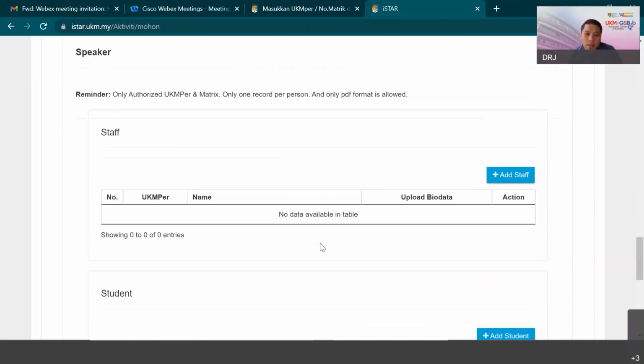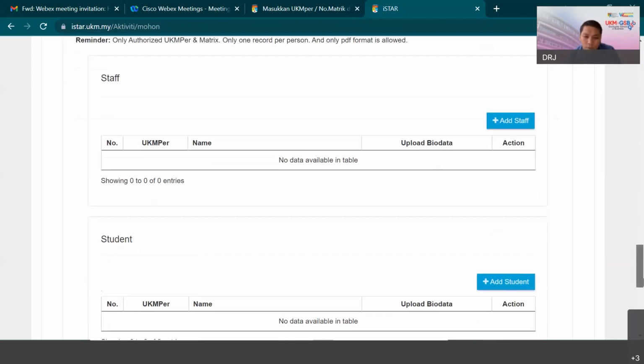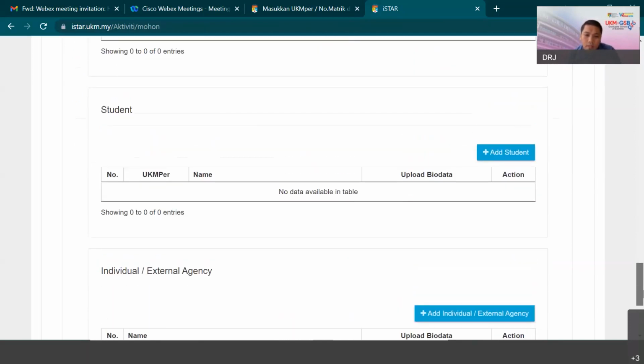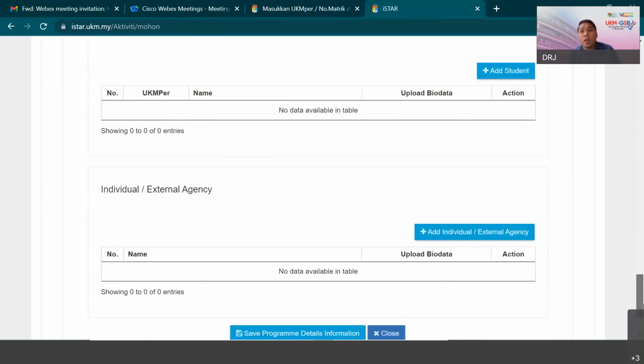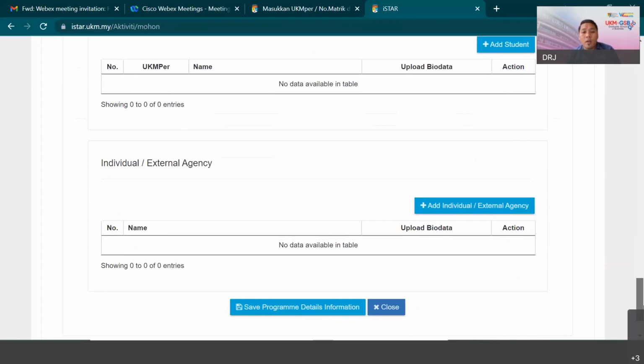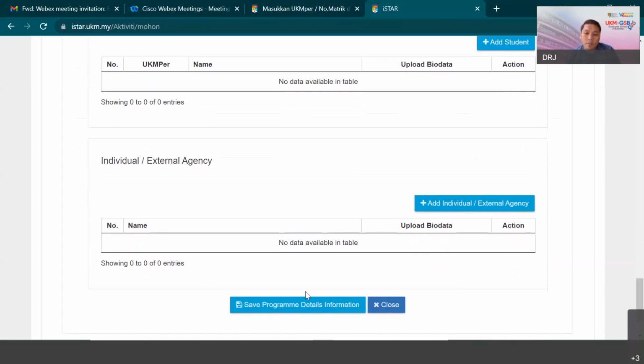Yeah, and then scroll down. And then again, if you know external agency, you can provide the information. If not, just save program details information.